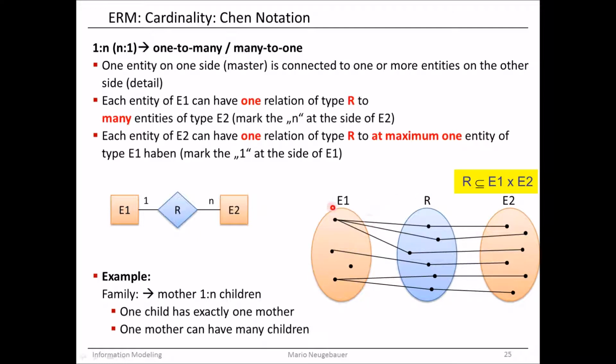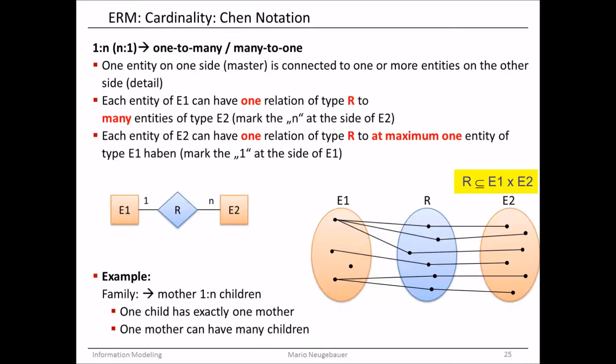Again, you have this entity set E1 and this entity set E2, and here you see that there is an element from E1 which has one connection to an element in E2, another connection to another element in E2, and a third connection to a third element in E2. So this element here actually maintains three different connections. Three different connections to three different entities in the other set of entities.